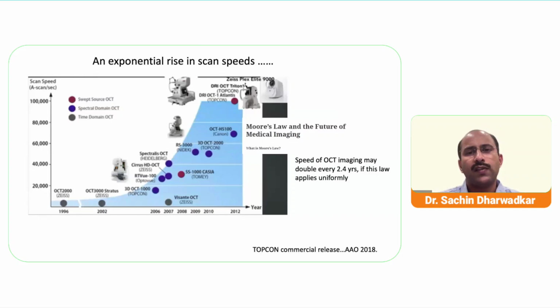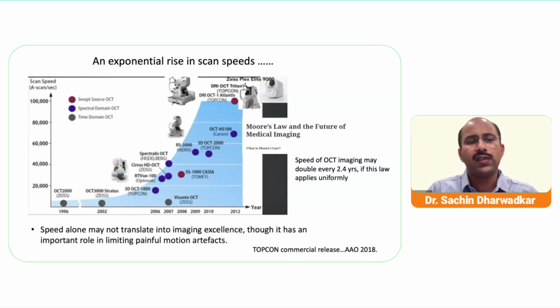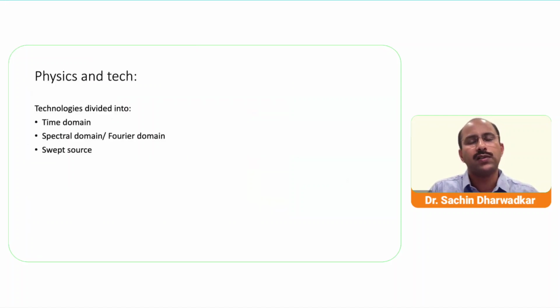So this is one of the finest examples of how physics evolves very fast, and we have to exploit this in our clinical assessment and in the way we practice to help patients in a better way. But always remember that speed alone may not translate into imaging excellence, though it has an important role in limiting the most painful motion artifacts, which are the limiting point of OCT technology.